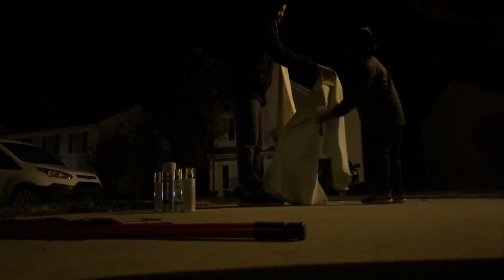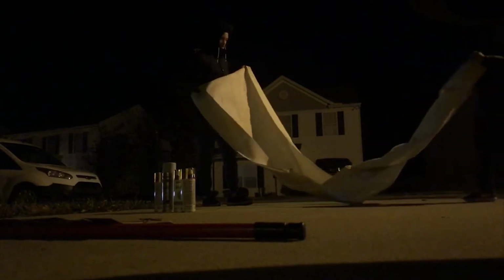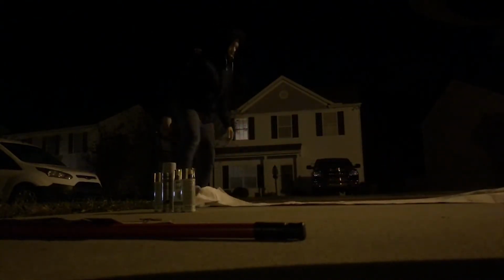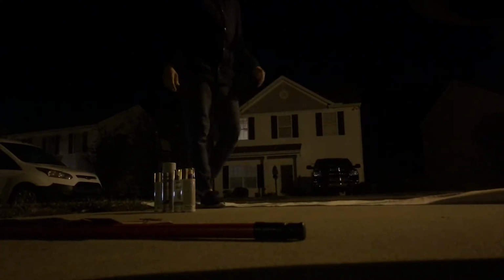What is this supposed to be? We're going to put this for the arch, so that the spray paint doesn't get on the ground. I'm going to try to make those like the little wristbands that Poseidon has around his arms. This right here is his crown.